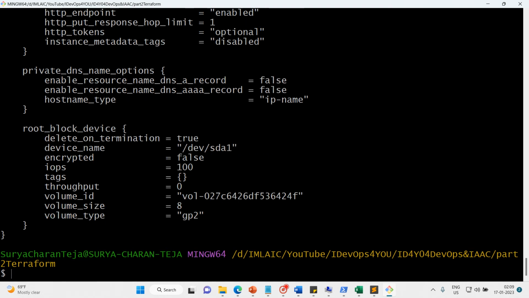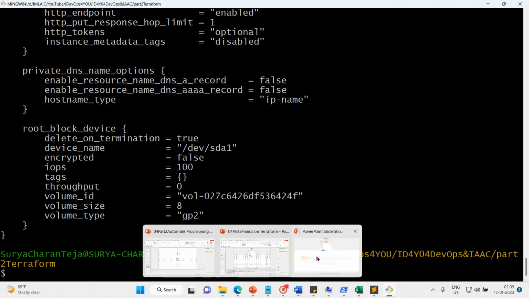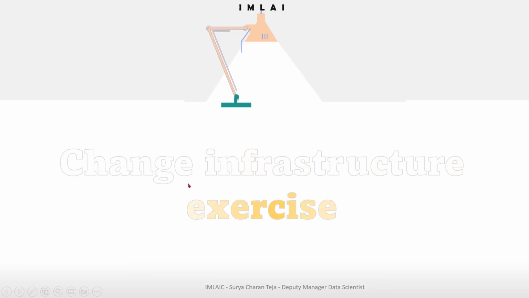Here you can see the complete log with the new values: volume size, volume type, volume ID, everything. That's how your infrastructure exercise is done, and that's how any changes related to infrastructure can be made.